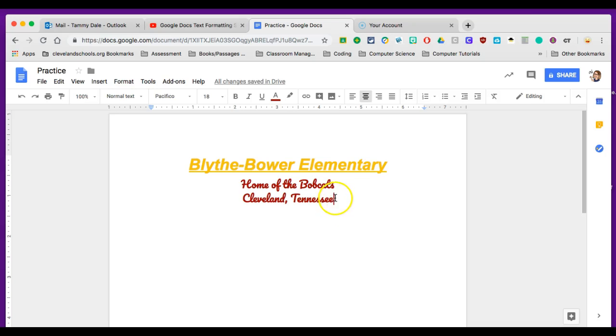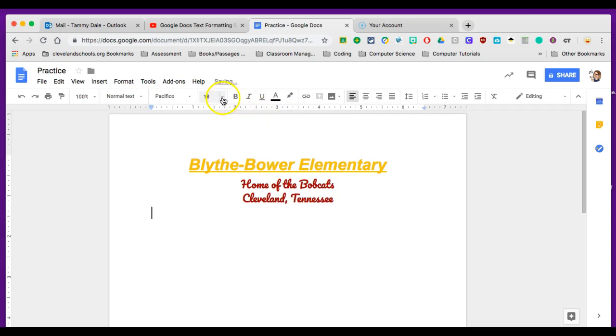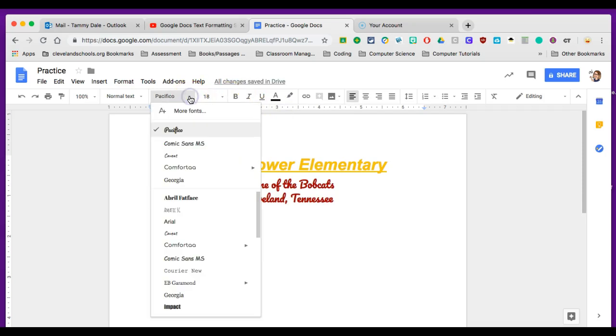And so my cursor is here at the end of Tennessee, and I want it to go down to the next line. So remember to hit the return key, okay, or enter, and that will put you down to the next line. Now, as you can see, it's still flashing burgundy. And you can see it's still at 18 and this font, and it's still centered. Now if I want to change that, I'll need to move it back over. I can change this back to black, and I can change any of the font.